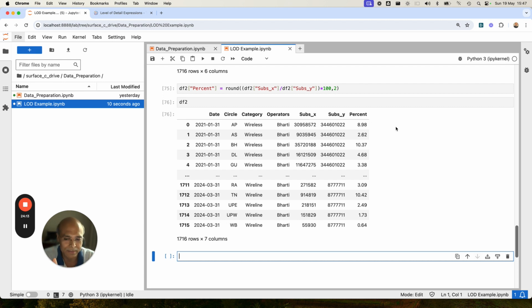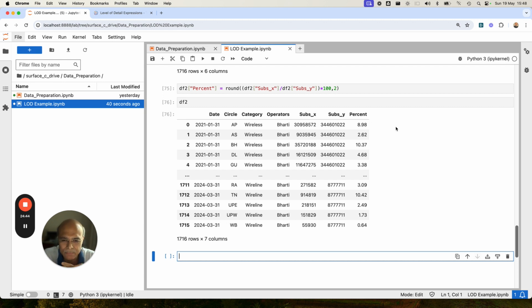So you've got two options. Either you use Python and do the calculation right at the Python level and feed it to Tableau if you are confused with Tableau. It's easy to do in Python because it is much more intuitive. But if you want to do it in Tableau, you need to understand, because sometimes it is not possible to do in the fundamental database because the data may be coming through a stream of data and directly getting fed into Tableau. Then you cannot do the calculation, and for that you have to use Tableau to do the calculation. Both flexibilities are there.